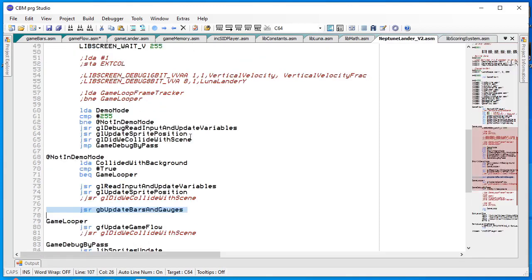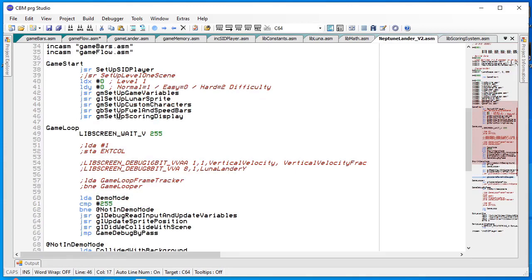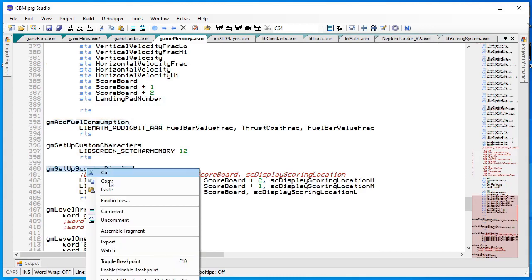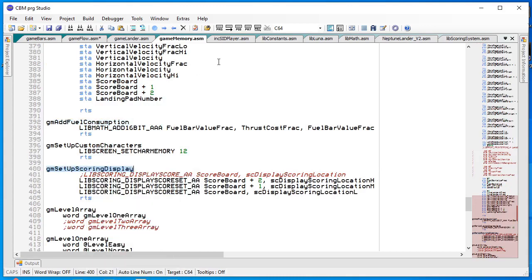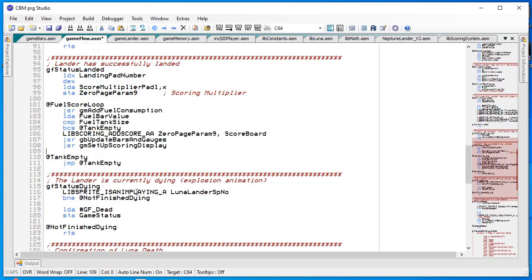I want it to draw out game memory setup. That's that one here. So that's going to show what's on the screen. So we update the bars and then we update the score. And that's going to show it doing it.